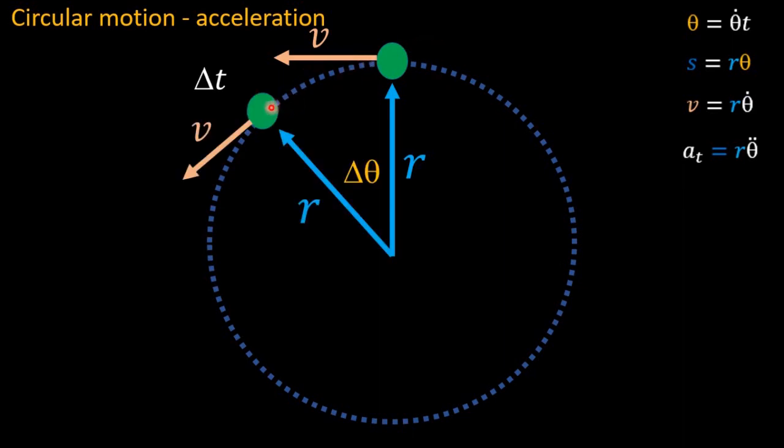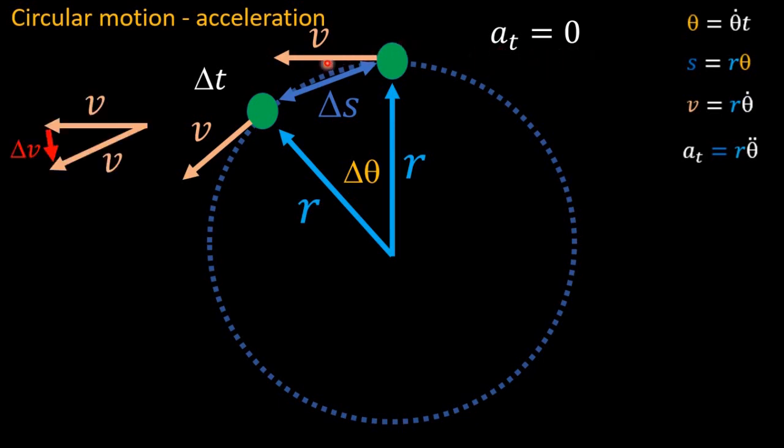So if it gets to this point in a time delta t, it displaces an angle of delta theta. So remember, v is constant, so velocity is constant along that circular path. And then we put in delta s there, which is the distance from where it is now to there. So that's just the change in distance. So we approximate that with a straight line. And remember, a sub t, the tangential acceleration, which also acts tangent to the circular path, is going to be 0. So the tangential acceleration is 0.